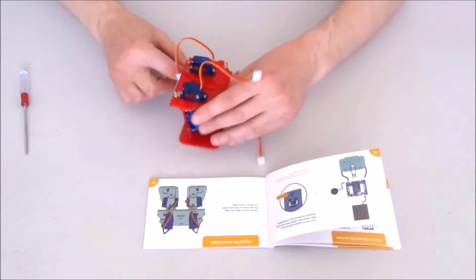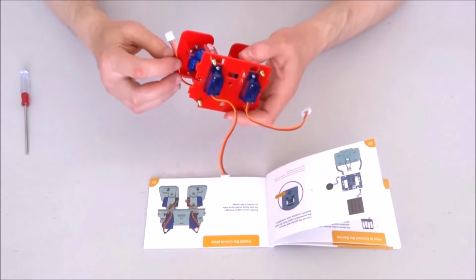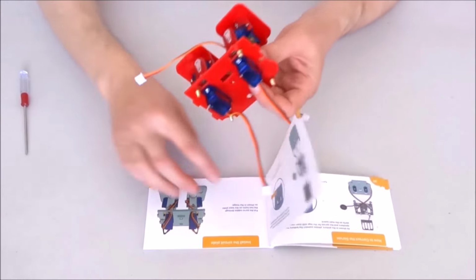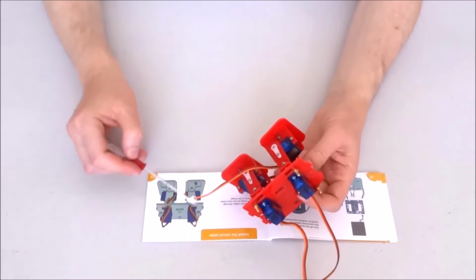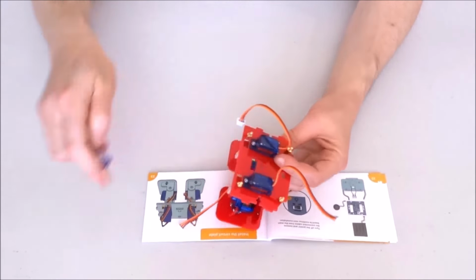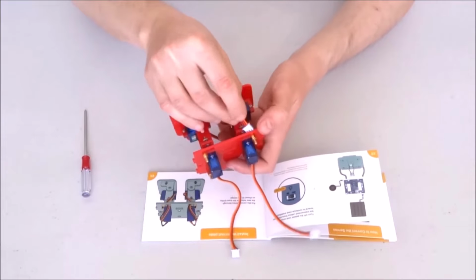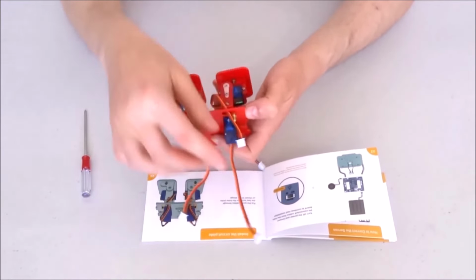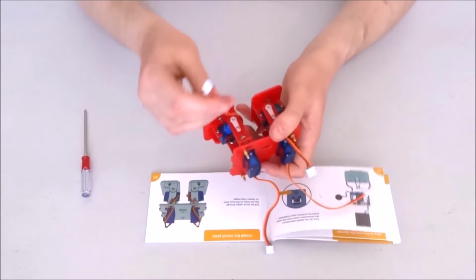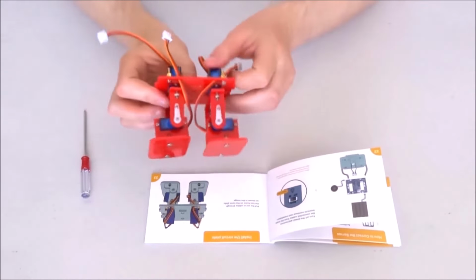As you can see, the robot looks exactly as shown in this picture. I can also go ahead and insert the two wires from the bottom servos through these corresponding square holes on the base plate. So this leg, the servo for the foot, will go through the corresponding hole on the same side, and the other leg through this hole, like this.